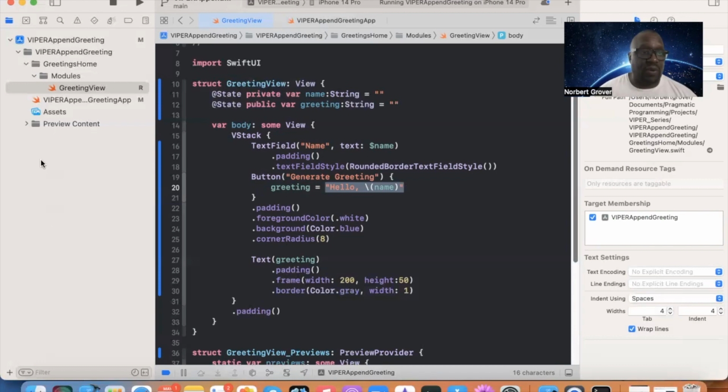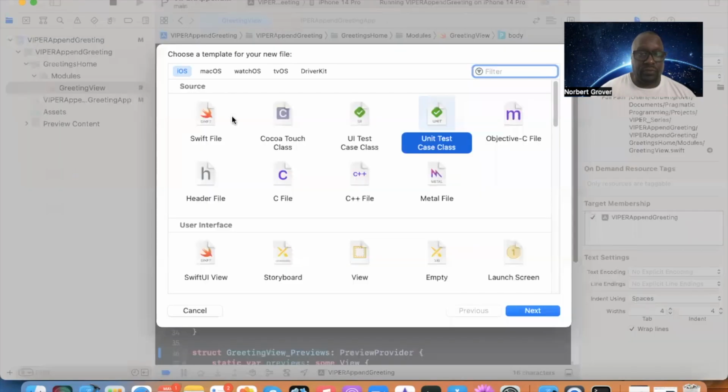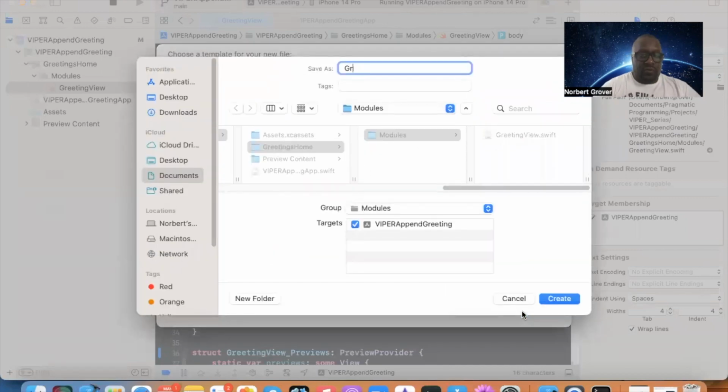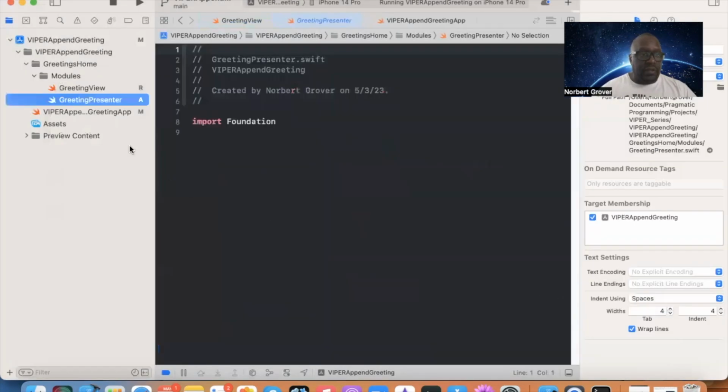So here's what we're going to do, right? I'm going to create two other files. I'm going to say greeting presenter, new file, greeting presenter. Okay. And we just leave that.